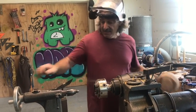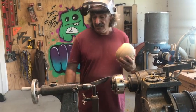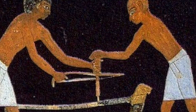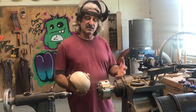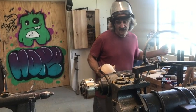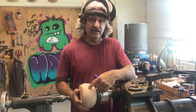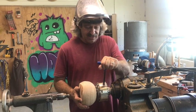But lathes have been around a very, very long time, 1300 BC. The Egyptians created a lathe that, of course, was human-powered. They used a bow with a rope to turn the axle. So it's always been a two-person machine up until we got electric motors, which we love because they do make that easy. However, as you saw, all of the turning and holding the chisel and holding the tools is by hand.